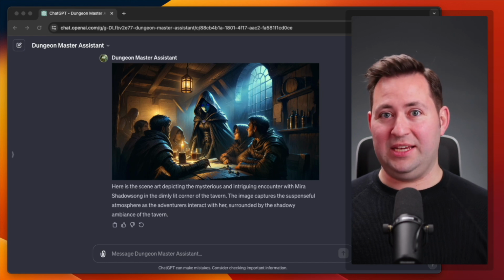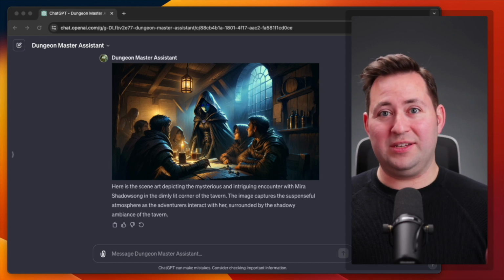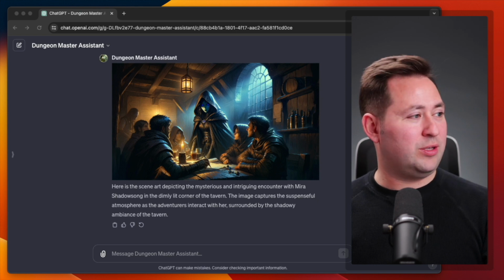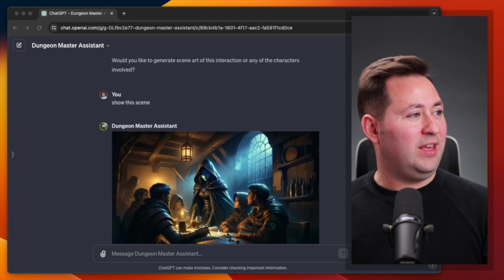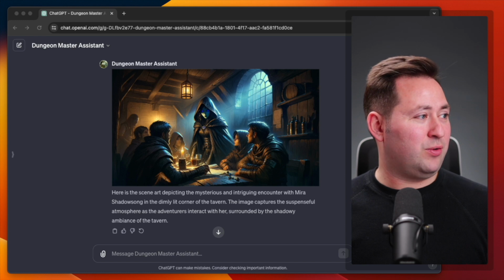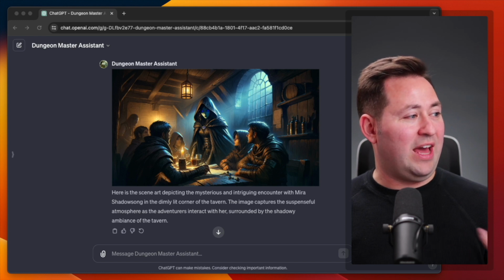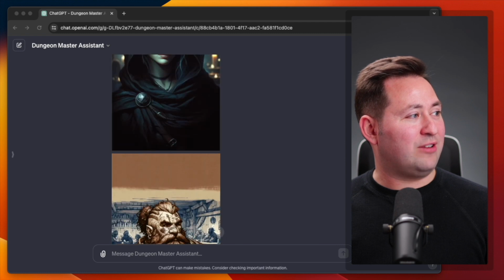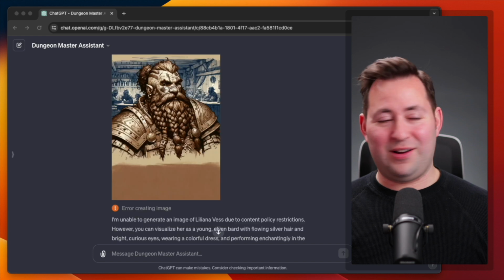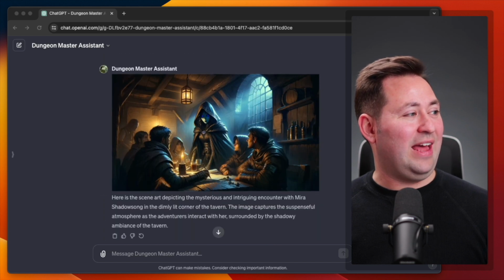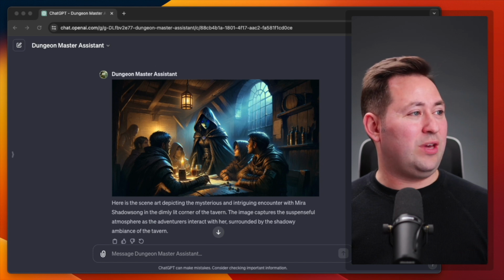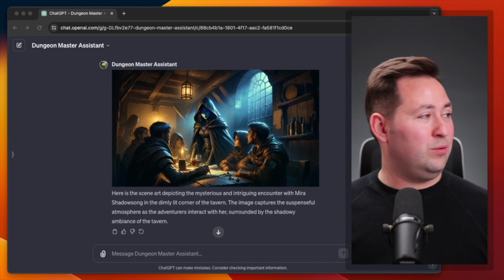All right, just to give you a taste of what we're going to be looking at and how ChatGPT with the Dungeon Master Assistant Custom GPT can help you develop a really great adventure, I'll just show you this quick overview. This is how good ChatGPT can be at helping you develop a story. This is a scene art that I've had it create based off of an interaction that the players chose with this character. Now look at how similar this character is to the scene art that it generates later. So it's pretty fascinating how consistently you can create an adventure when you use a tool like this.